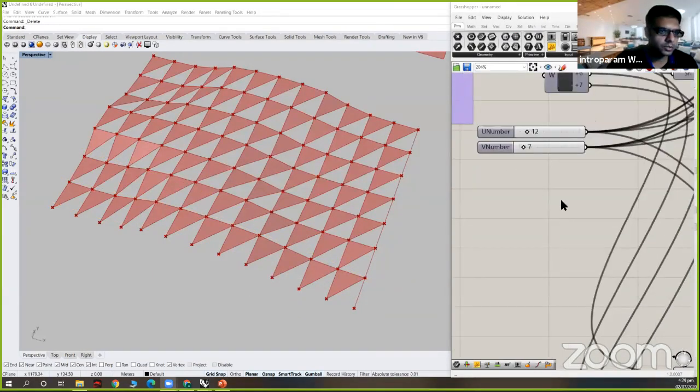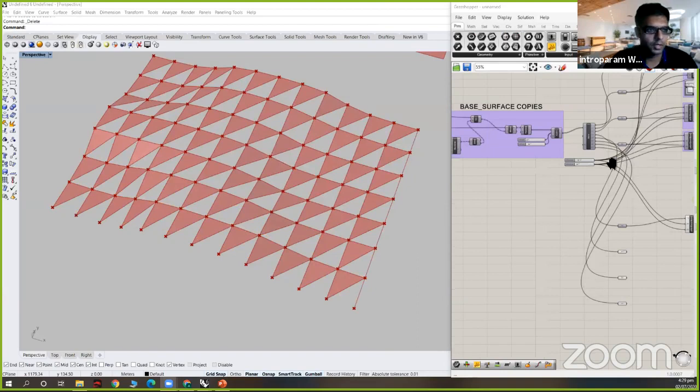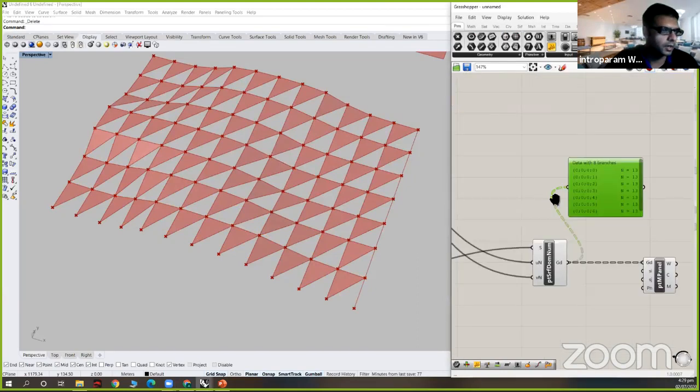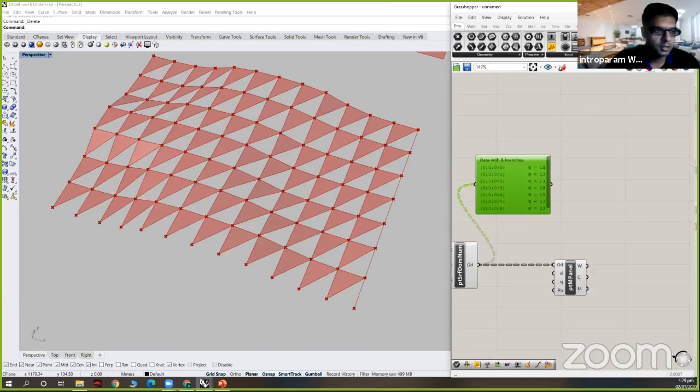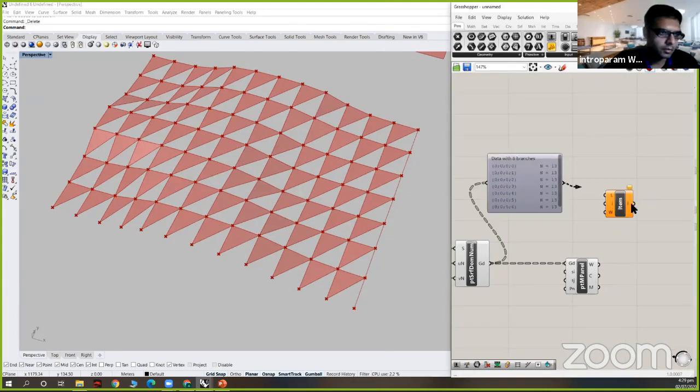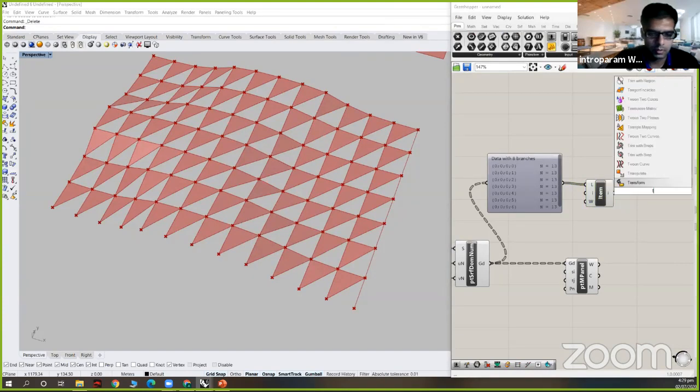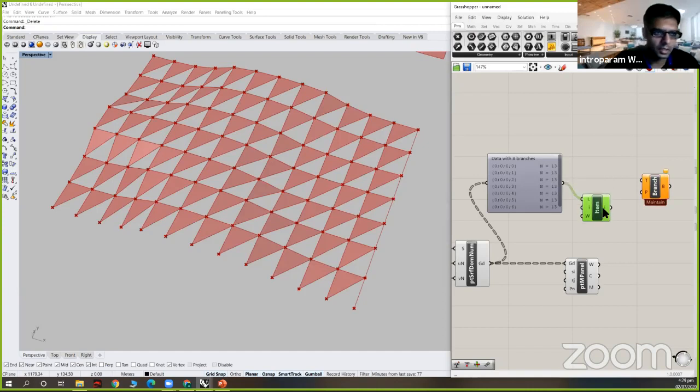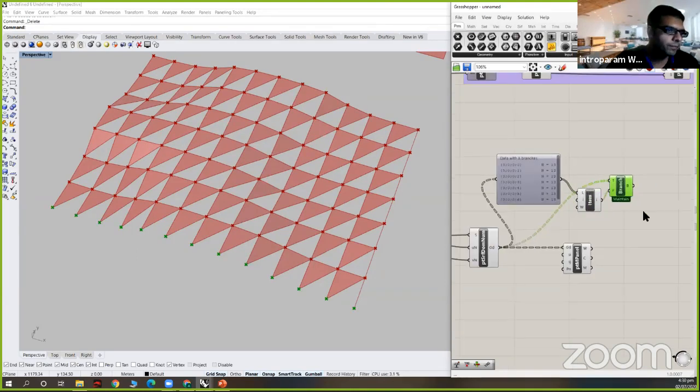Okay. Just to check the same, we'll identify a branch by list item, the list, and we do a tree branch. Just understand the concept here. This is the grid, and this is the branch.